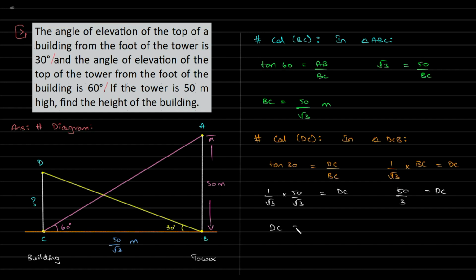In decimal form is generally what they expect. 16 3s are 48, 2 is there, so 6 bar. So many meters. So this is nothing but 16.6 meters. Always put it in the diagram, because when a person is correcting, if they see that you've done the required job, they'll be like, okay, everything else is correct, and they'll just tick and move on. So height of building is equal to 16.6 meters.